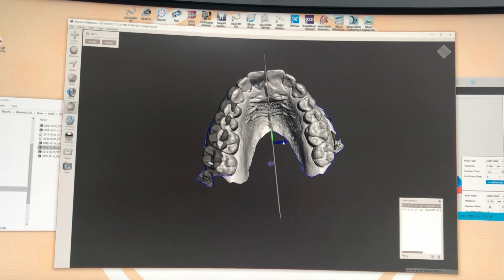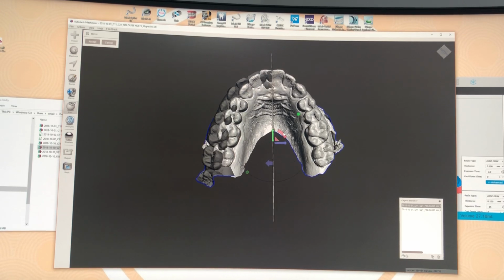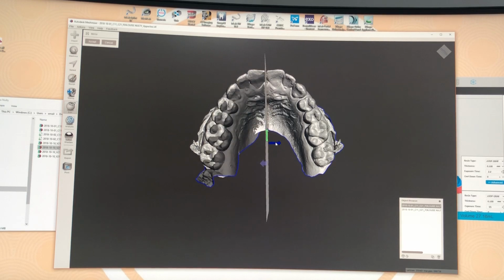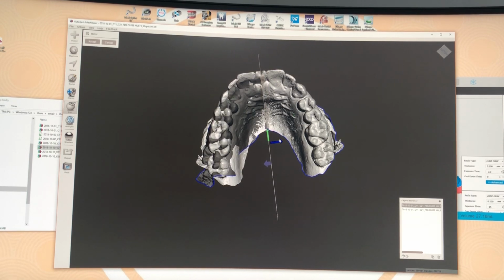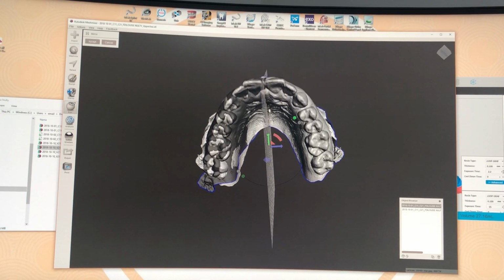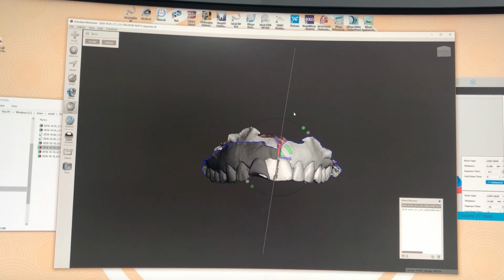So you can see when you get this to the midline here, the arch isn't right. Too far. Oh, wrong.